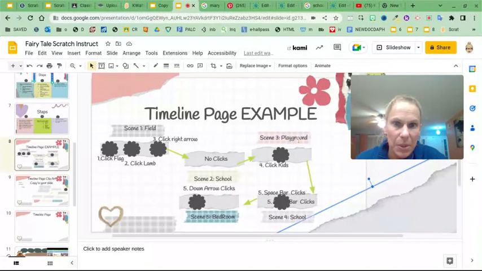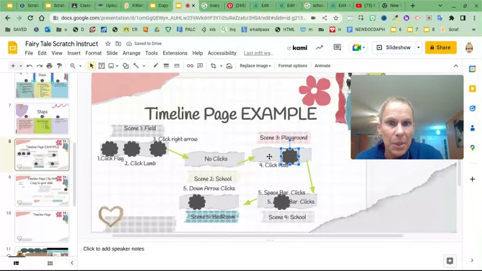My scene 3 is the playground. There's one click here that you have to click on the kids. Everything else is done by timer. I also staggered my little events, these little black dots. This is like how far into the scene I feel like you should click it. So clicking the kids happens probably towards the end of the scene because there's things that play in my code. And then what you do at the end of the scene is click the kids to make them laugh.